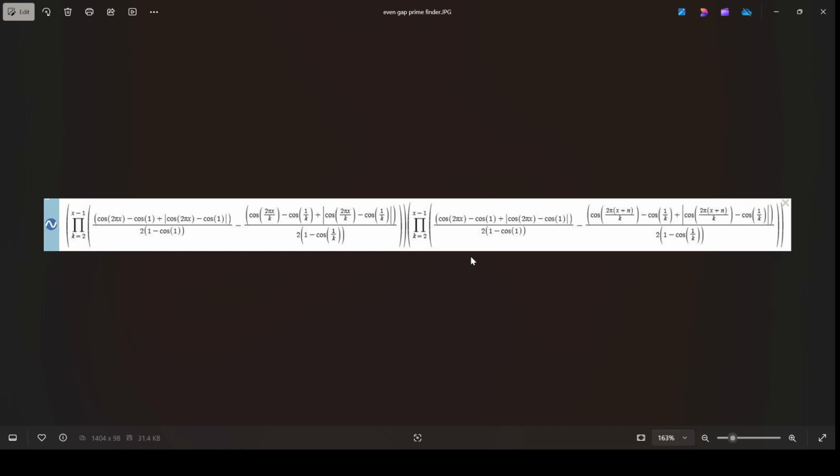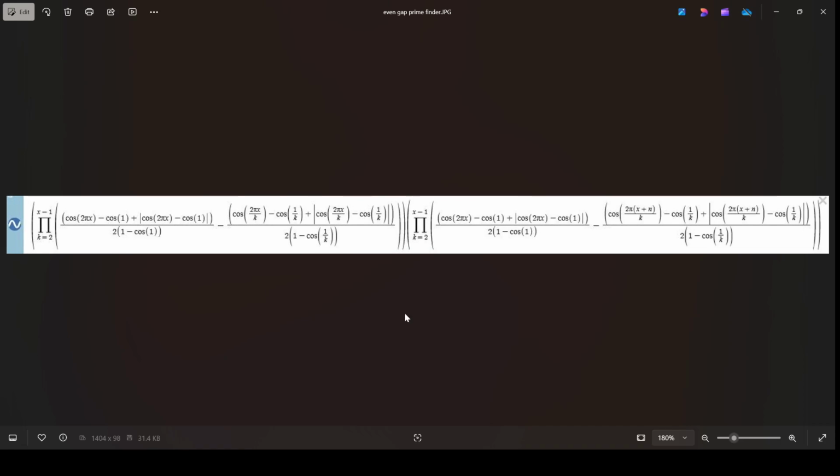And again, there are infinite versions of this, all with different arguments in here for this cosine stuff. You can watch the other longer video to see, but I want to leave this short and just say, if you carefully put this into Desmos or a plotter that can handle it, you will see that it plots all the twin primes when n is 2, or all the other gaps of primes when you set n equal to the gap that you want. I think that's about it.